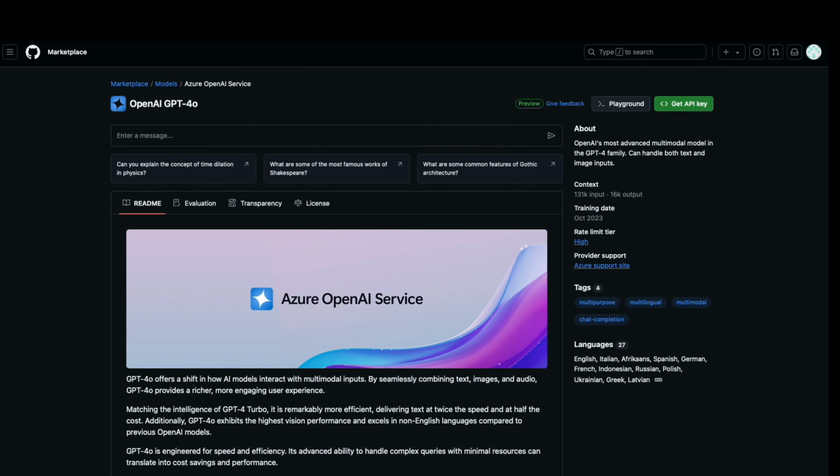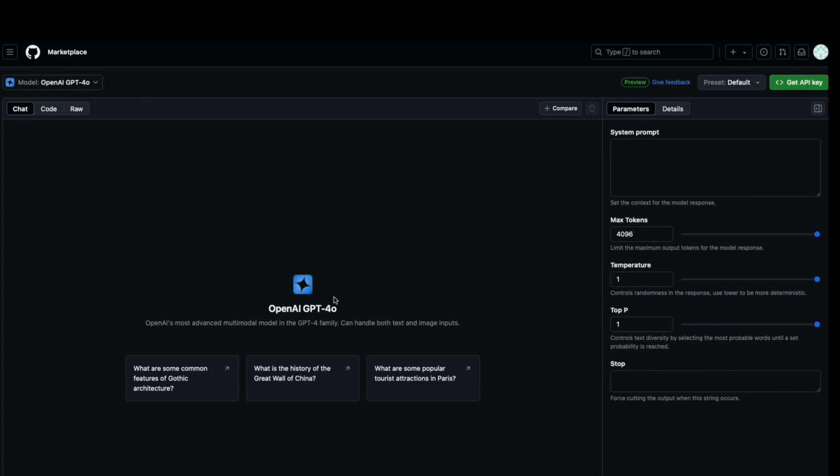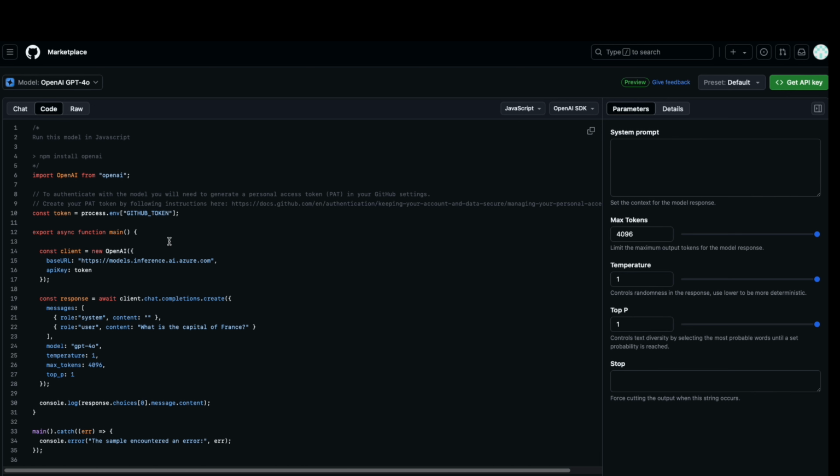And the easiest way to figure out how this all works is if you just go to the playground here under the model you're using, it just opens up a chat interface, but then you can just click on code here. And now it gives us the actual code it's using to connect to the API. And the nice thing about this is you'll notice it actually just uses the OpenAI packages. So basically it works exactly the same as if you went to OpenAI directly and used their developer console, except this way it doesn't cost you anything.